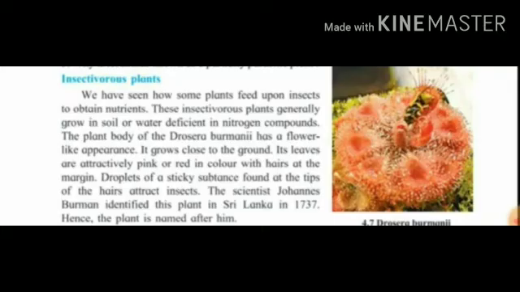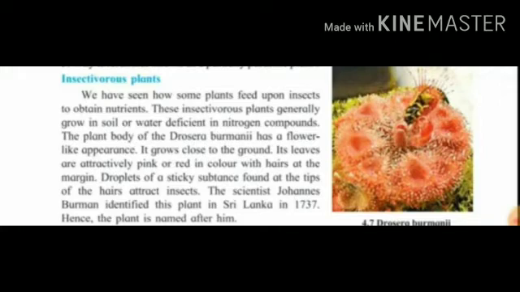The plant body of the Drosera burmani has a flower-like appearance. It grows close to the ground. Its leaves are attractively pink or red in color, with hairs at the margin.